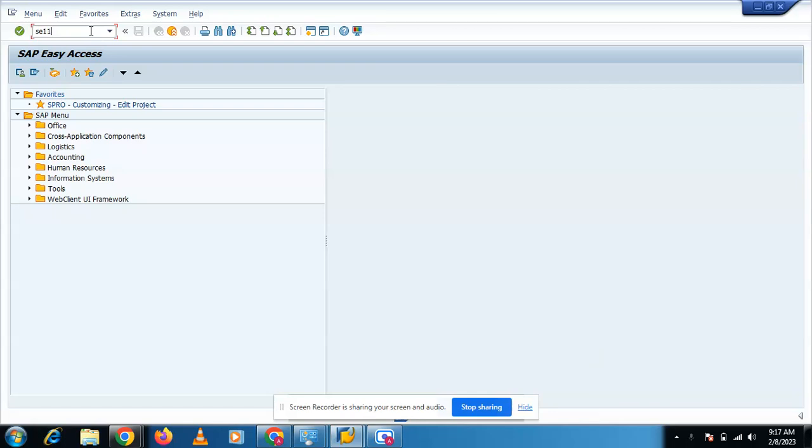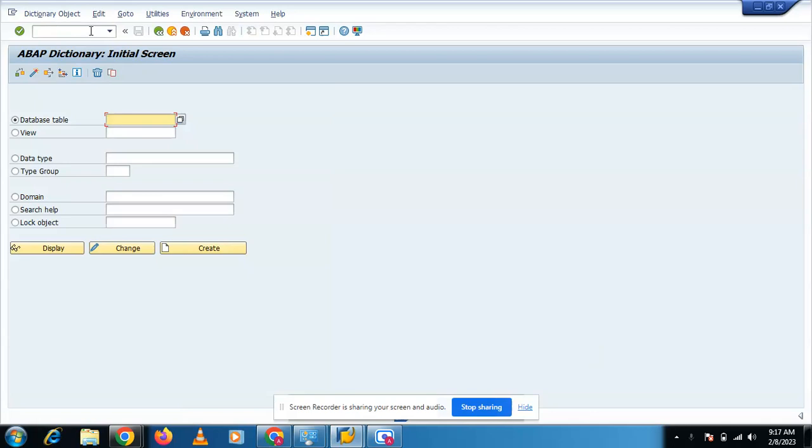SE11 is the T code for the data dictionary. Press SE11 and we come to the ABAP dictionary screen, which is responsible for all the data that is maintained in the SAP system. Here we can use tables, views and data types. I will go through them one by one.